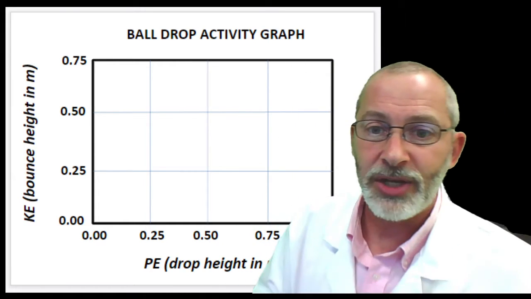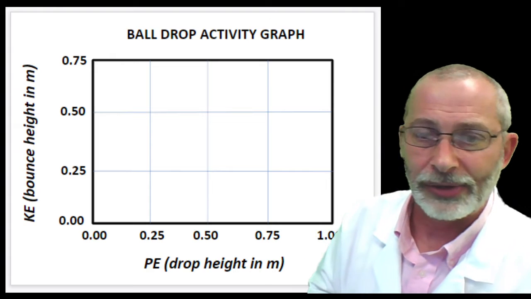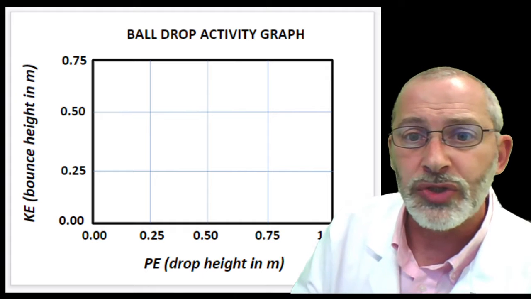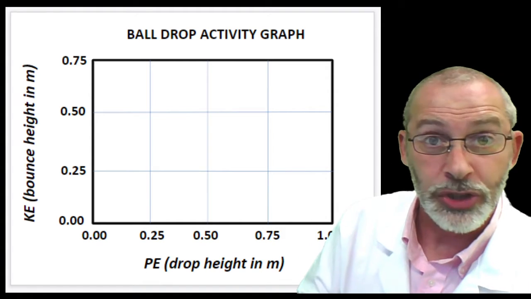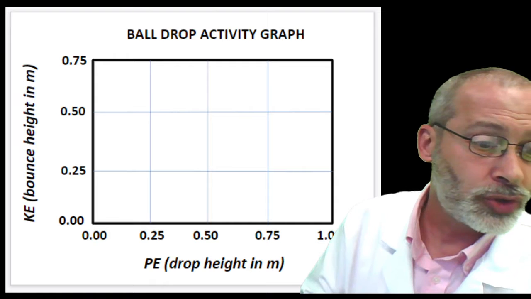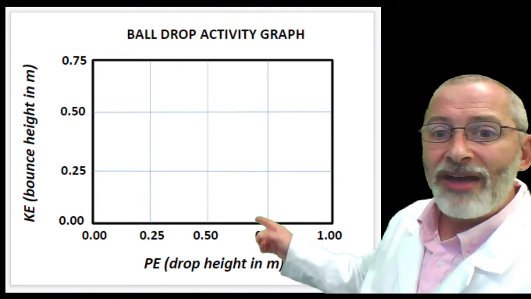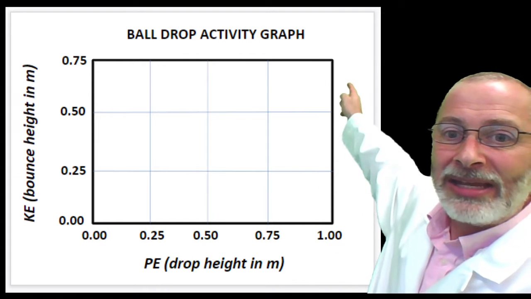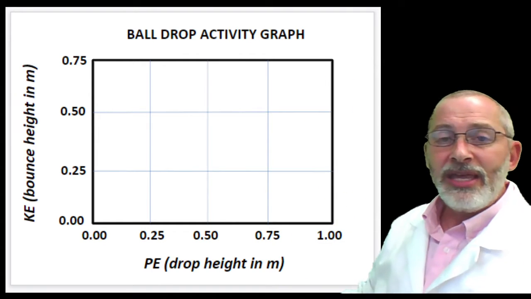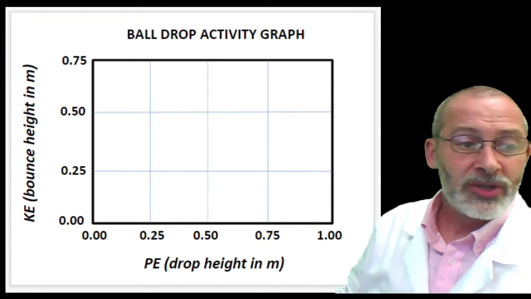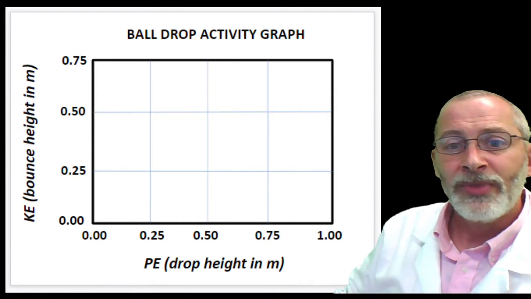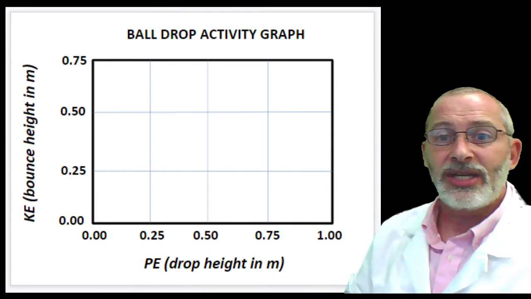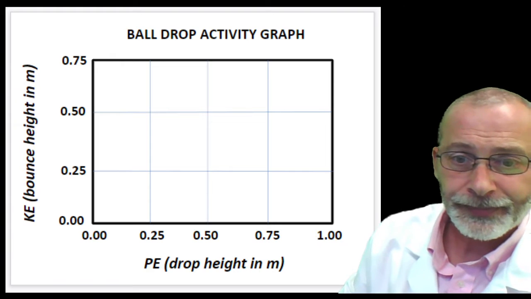Our activity on page 59, we're going to modify here a bit. And so you don't even have to really read the procedures. I'm going to give you new procedures here, but I do want you to do something to the graph. The graph in your book, you're going to be adding an additional line at the end of your graph. I'm going to leave this graph in view for you because I'd like you to write down the x-axis and the y-axis as you see in this picture here.